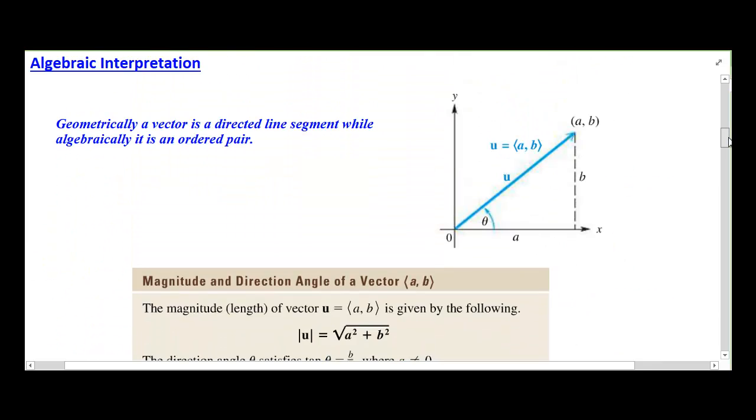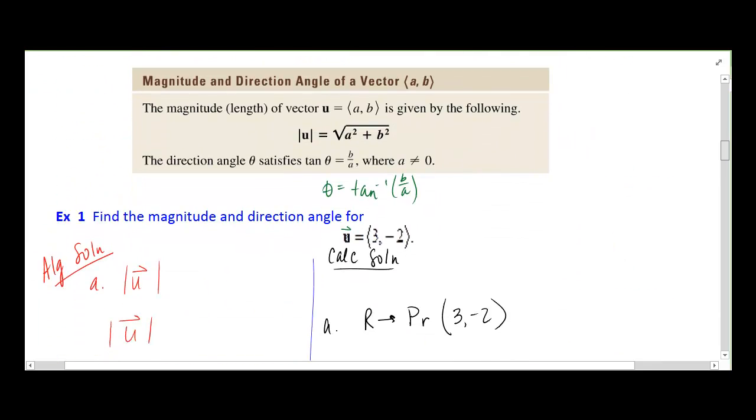So the first thing that we want to look at is, if I'm given an ordered pair A, B, and notice that these ordered pairs are written in some sort of bracketed form, can I then find what the magnitude or length of the vector is, as well as the angle associated with that vector? Because remember, vectors are direction and magnitude. So this is how we're going to go about using basically Pythagorean's theorem and also inverse tangent to be able to come up with these two values.